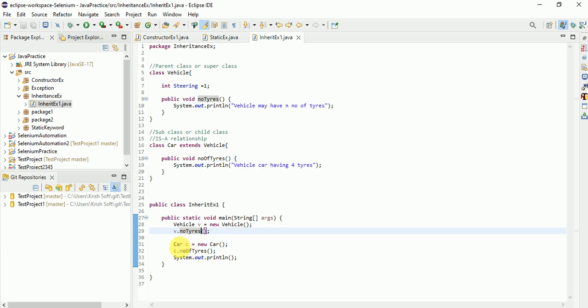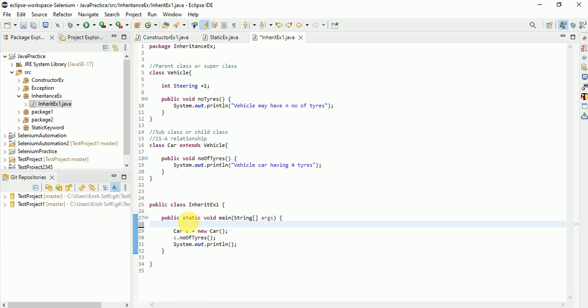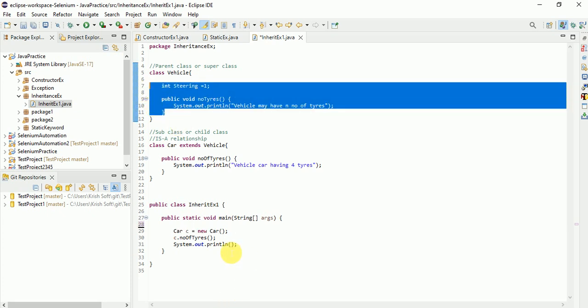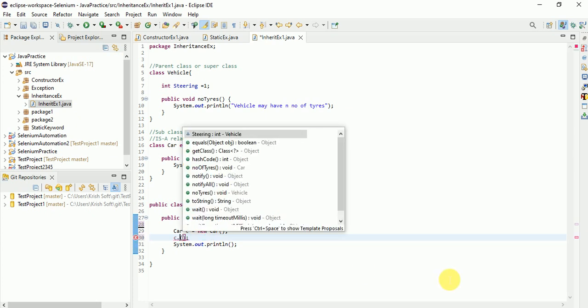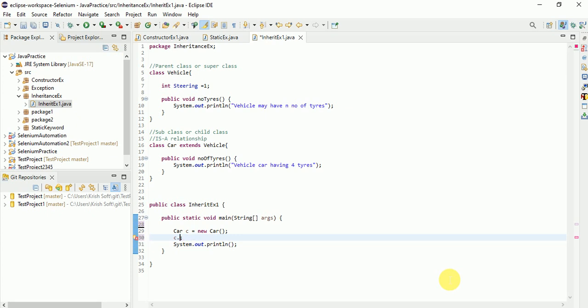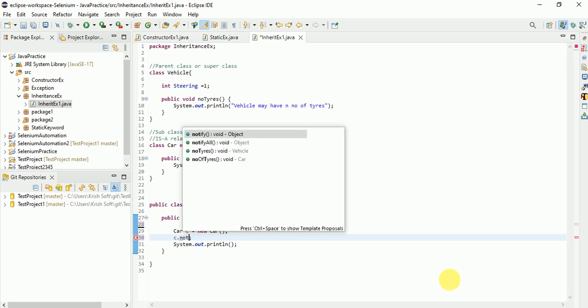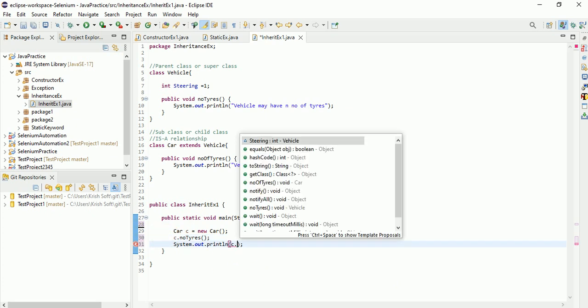But see, leave this step for now. By using the c object, we are creating an object of the child class. Can we access these two or not? Let's try. c dot NO tires method will be there. See, here it is available. Also I want to print c dot steering.